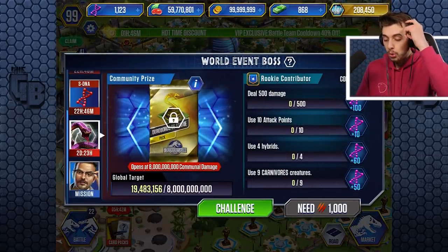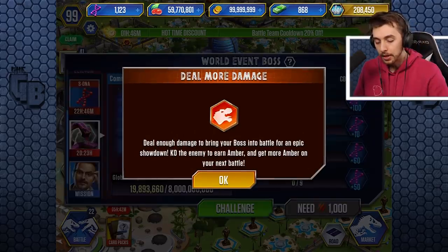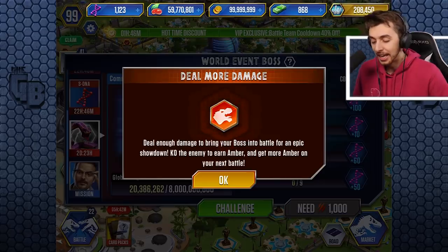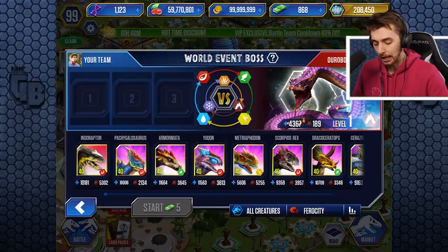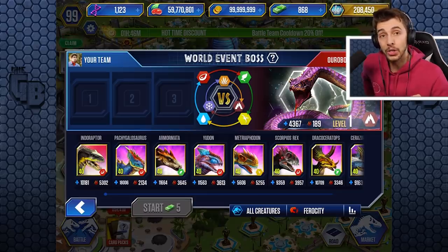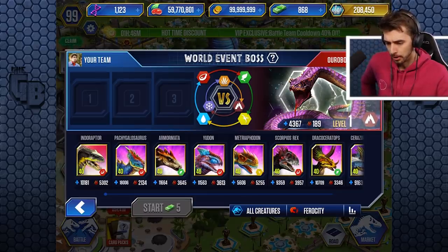Ooh! What did it say? I skipped past it, my bad. Okay, we need 1,000. Deal enough damage to bring your boss into the battle for an epic showdown. KO the enemy to earn amber and get more amber on your next battle. Ooh, I like this. Instead of entering for books, I can actually enter one of my big bosses into it. Oh, that's cool. There's so much to do here.